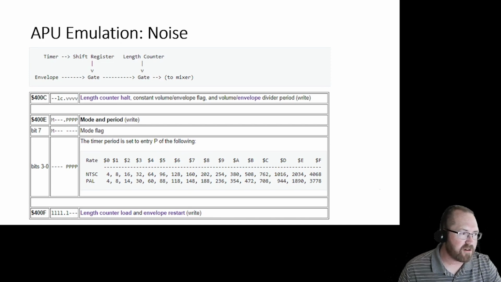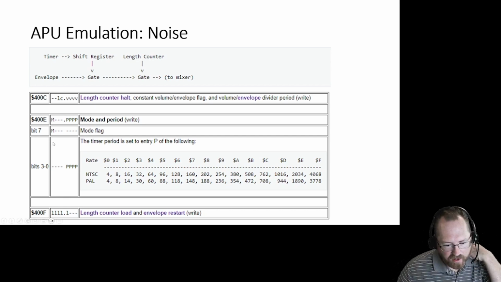The only difference is there's no explicit frequency setting. Instead, there's this 4-bit period value that looks up a set of fixed values to use for the actual frequency when it runs. So the implementation is slightly different in terms of interpreting the control registers, but how the hardware actually works is very, very similar.